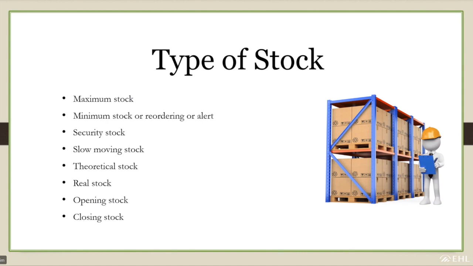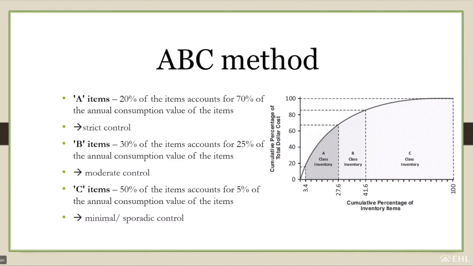Types of stock also, I think, self-explanatory. So now the ABC method. We can categorize stock into basically 3 different groups. A items are about 20% of the items, but they make up about 70% of the annual consumption. These are very high-value items that are very expensive, like a very expensive bottle of wine, or some specific produce, for example Wagyu beef, etc. This is very important that you have very strict control over it.